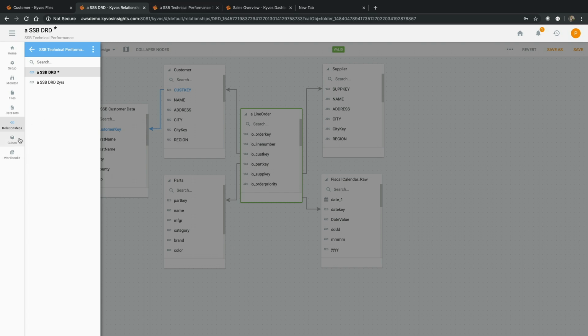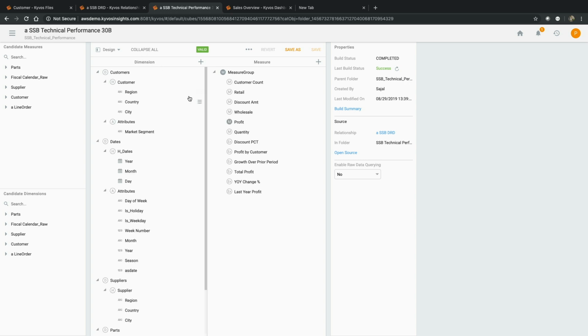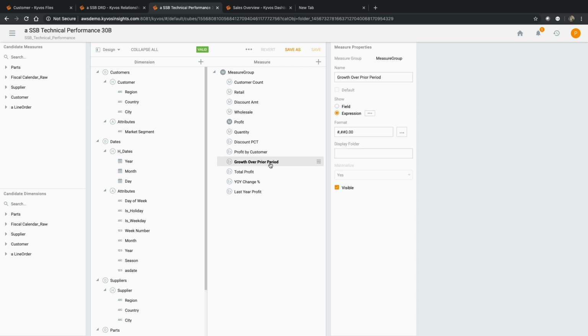Okay, this is the cube module. Let me just click over here. Yeah, so the data schema, the semantic layer becomes the source for the cube designer itself. And I'm just gonna click on expand to showcase the multiple dimensions that we have created, the hierarchies, the measure groups. We have profit, calculated measures inside of the cube itself, like growth period over period. So this is essentially how you create the structure of the cube, which will then be the data source for all the Tableau users.